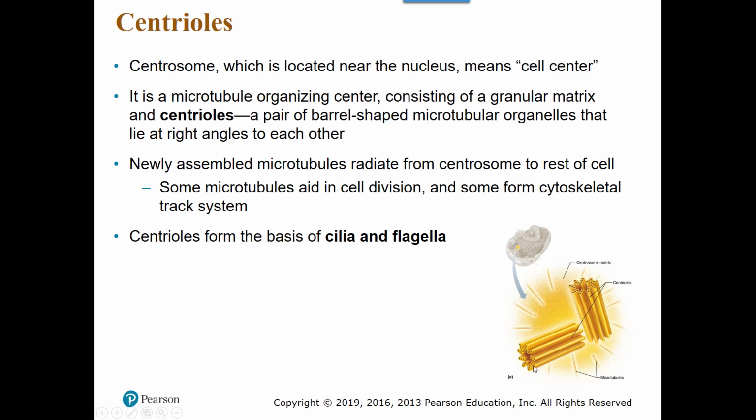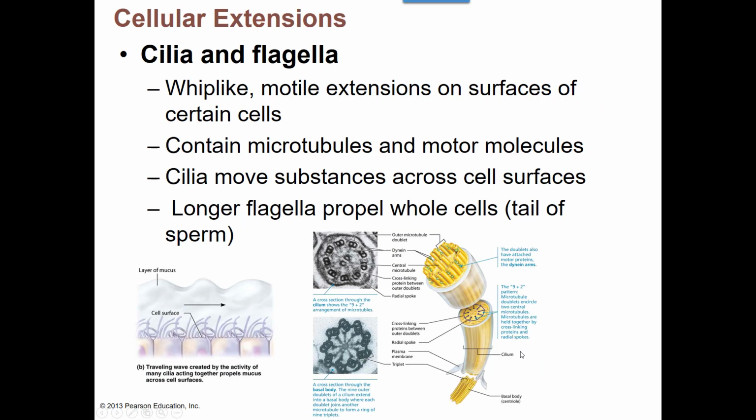The function of cilia is to move stuff across the surface of the cell. So here are our ciliated cells. Here's some mucus, and these whip-like cilia are going to beat in a whipping fashion to move that mucus across the cell. We find cells in the body that have these cilia in the respiratory tract. You've got mucus that's trapping dust particles, and we're trying to get rid of those dust particles out of the respiratory tract. It's kind of a cleaning area of our cells.